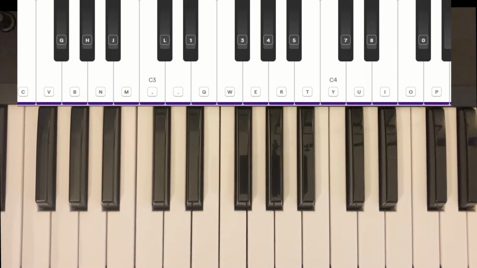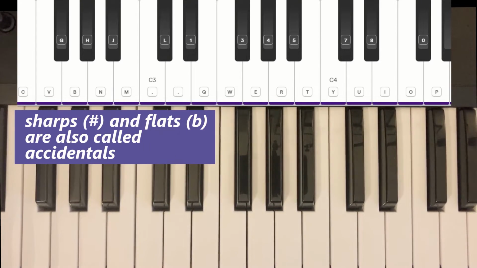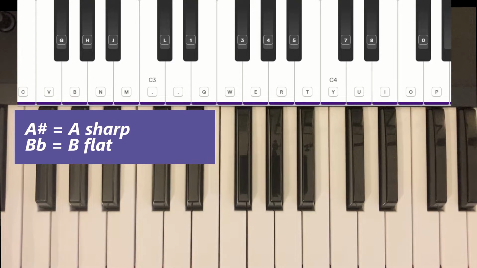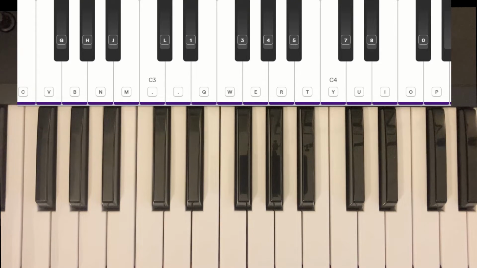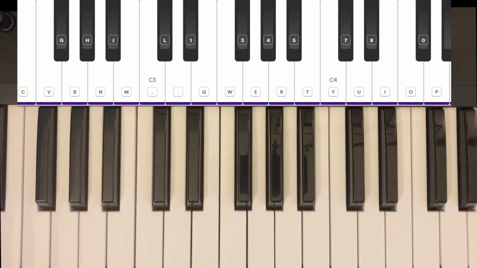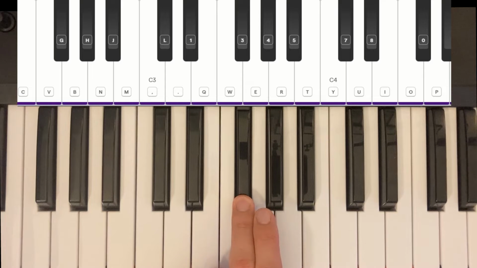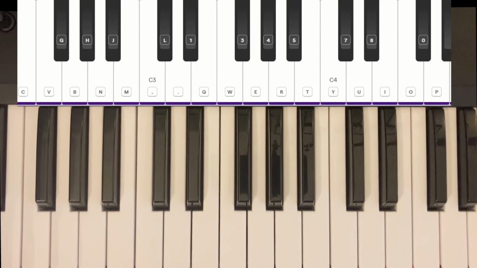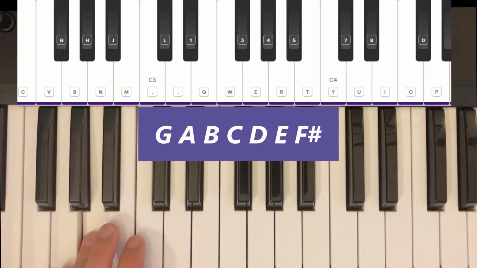The black keys are not just a band, they represent sharp and flat pitches, or the pitch in between those whole pitches that we have there, like A and B. The sharp means a half step above the given pitch. So with F, we go up half step, we have F sharp. And then flat means a half step below the given pitch. So from G, we go down a half step, we have G flat. So one more time, using that scale and the black key, from G, we get the G major scale.